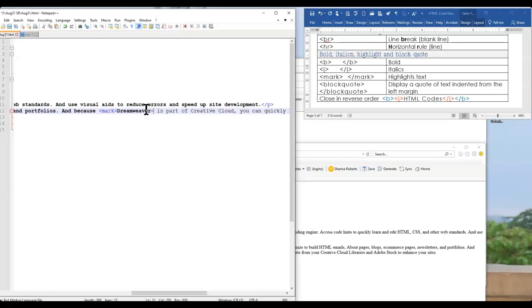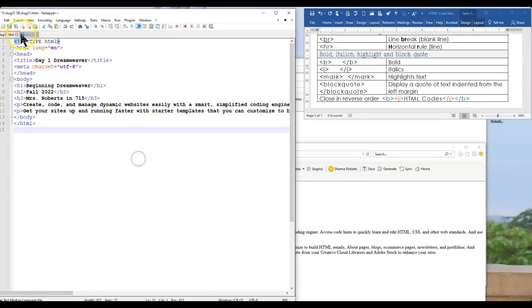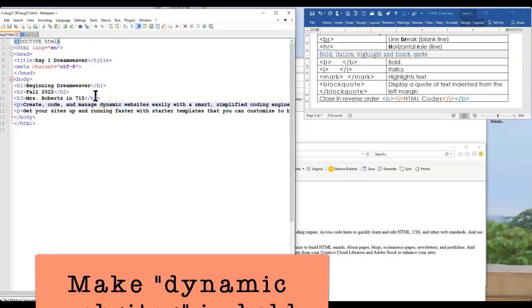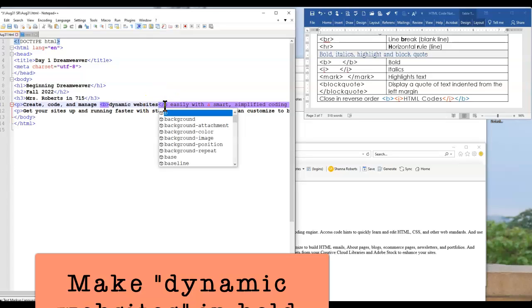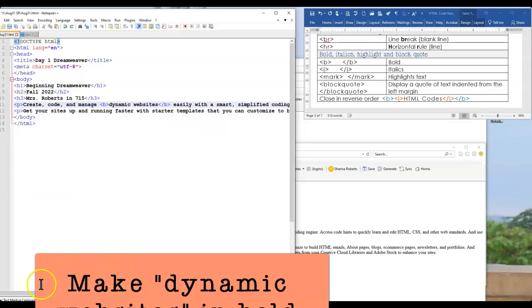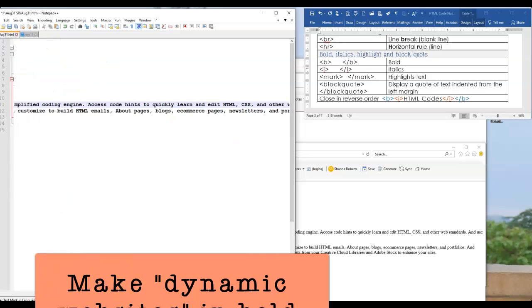And then I'm going to close that tag and save it. Okay, if I want to put dynamic websites in bold, I can put a B for bold. And then I close the B to end the bold.